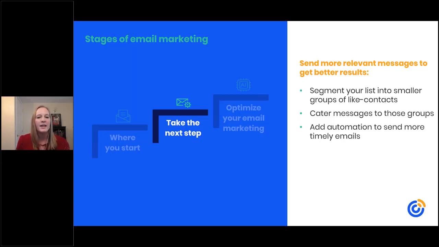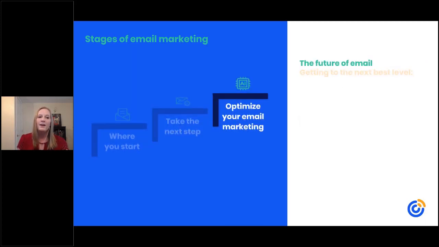Now, all of this is great, and it's really a great way to take the next step and improve your results. But really, there is this next best option that helps you to take it all to the next level. The thing is, if you're still sending to groups or segments, you may actually be hurting your business by sending the wrong messages at the wrong times to the wrong people. Now, this is where you can take all of those foundational elements that we've talked about up until this point and start to treat contacts as individuals.